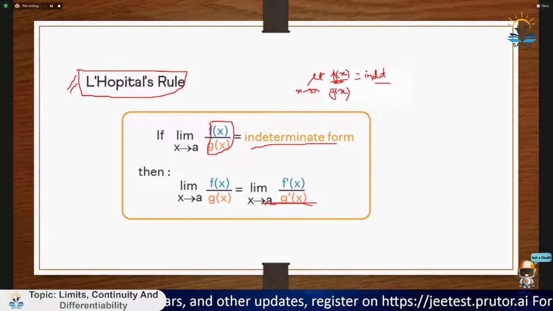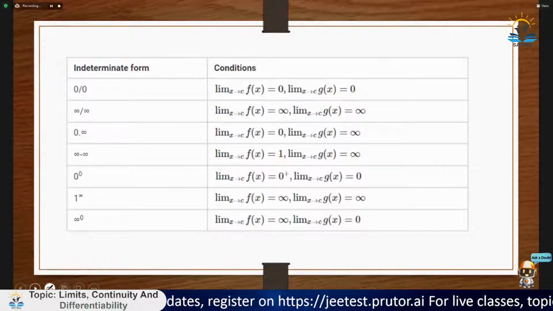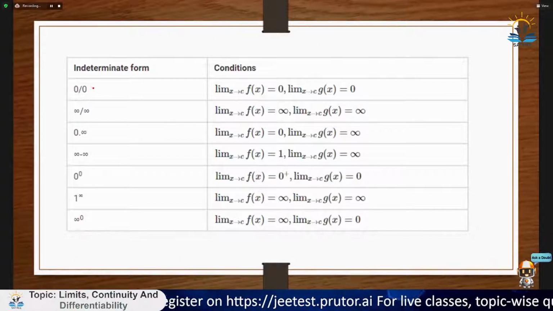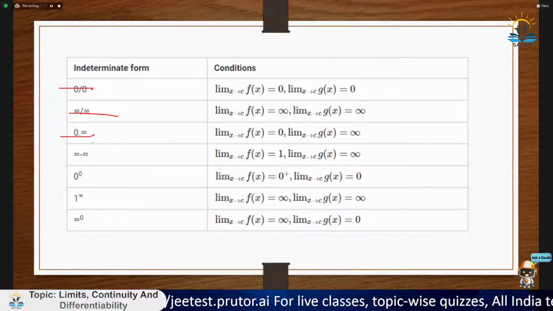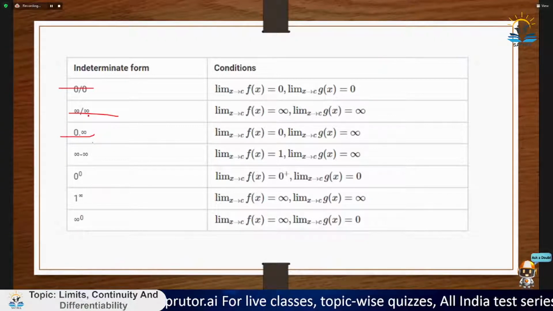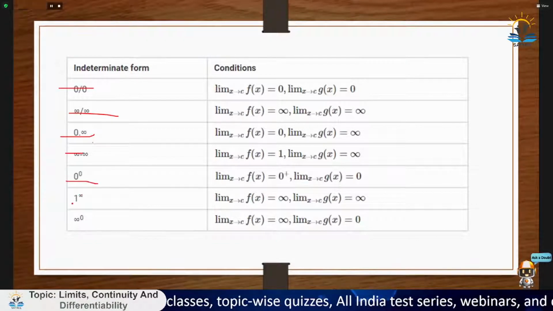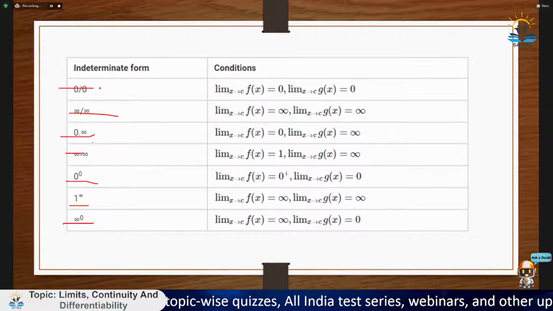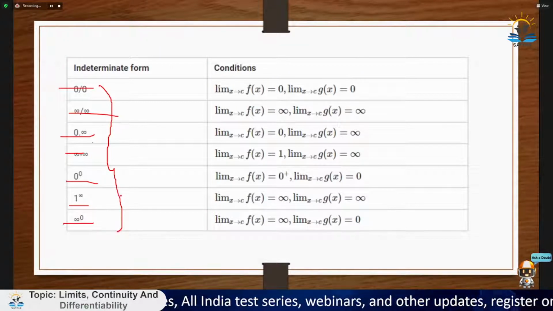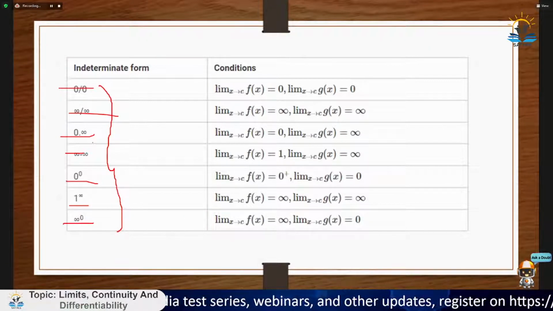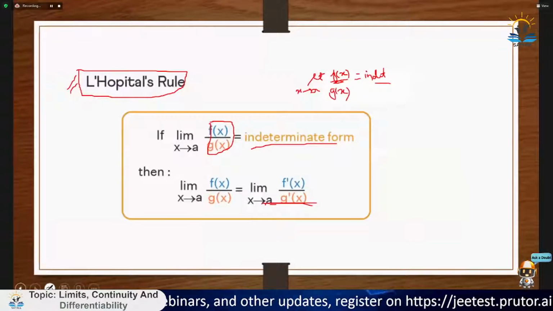Now moving ahead. These are some indeterminate forms, like 0 by 0 is indeterminate, infinity by infinity is indeterminate, 0 into infinity. Why? Because 0 by 0, you don't know if it is 0 or infinity. Infinity by infinity, again, you don't know. It can be 0 also, it can be infinity also. 0 into infinity, infinity minus infinity, 0 power 0, 1 power infinity, infinity power 0. If you get these forms, then these are indeterminate forms. In these cases, you can apply L'Hopital theorem. Okay? One more thing, the name of this is not L'Hospital, it is L'Hopital. L'Hopital. Okay. So moving ahead.